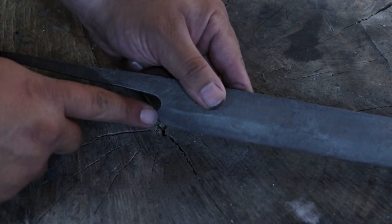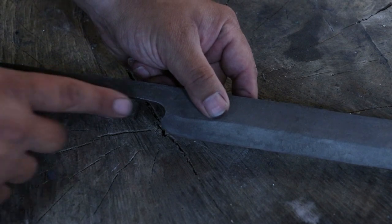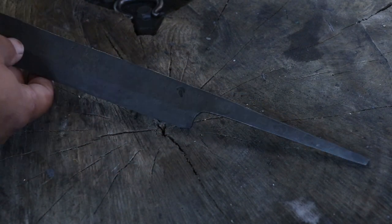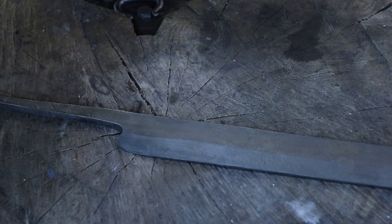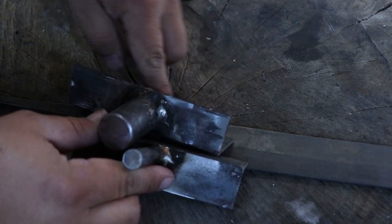Now today I'm going to start by grinding this straight, because I want to bend these handles around. Once I do that, it's going to be hard to get to, so I'm going to do that first. I'm not going to bore you with that grinding — just going to even it up. And then I'm going to start bending these handles. I have bending dogs that I'm going to use so I have a nice clean bend through this corner.